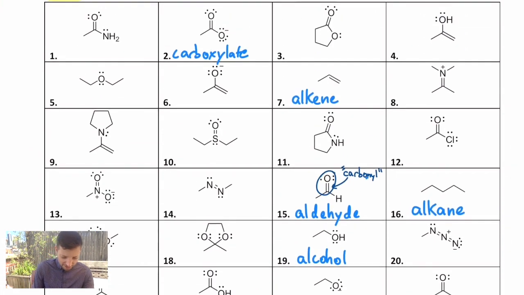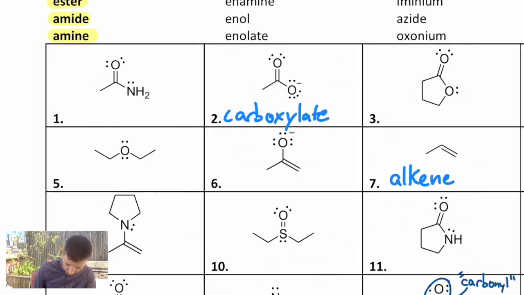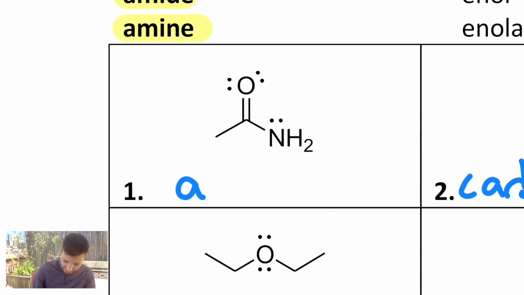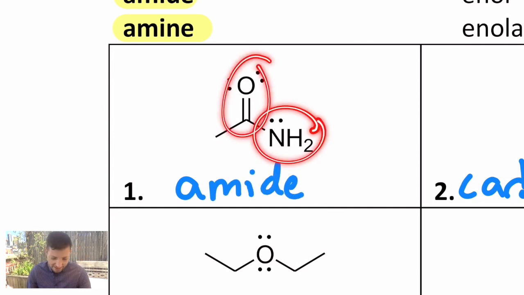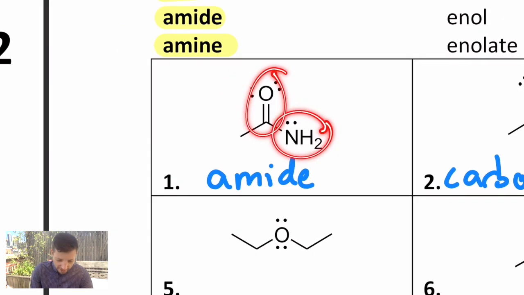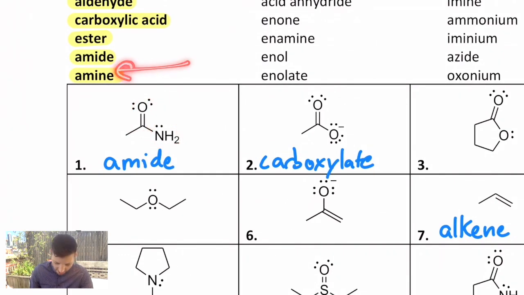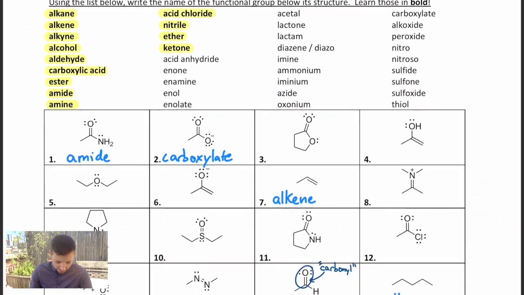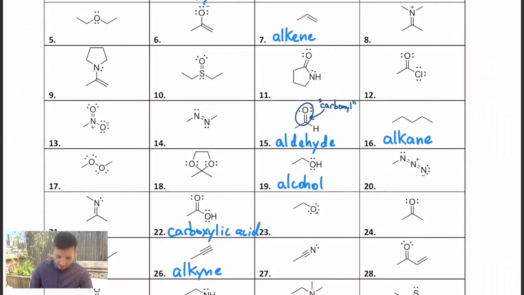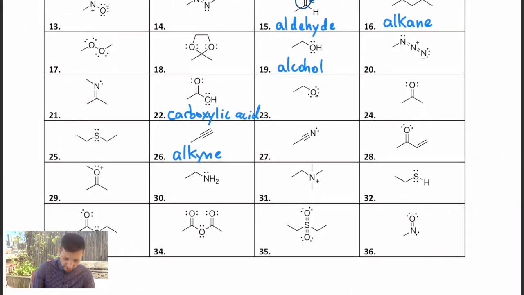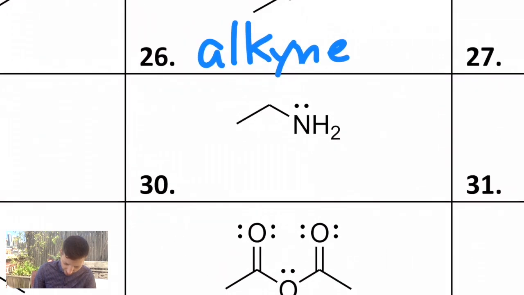Moving down the list we get to an amide. Amide is number one. That is a nitrogen group directly attached to a carbonyl. That's a little more complicated than a regular amine if you know what I mean. That is just a nitrogen with single bonds and nothing else interesting near it. So number 30 would be an example of an amine.